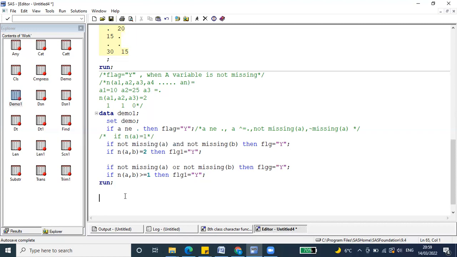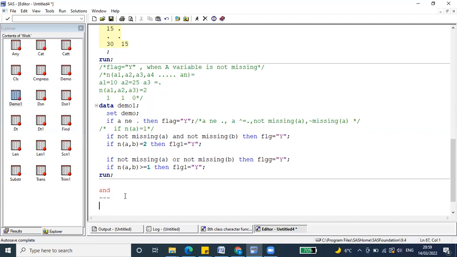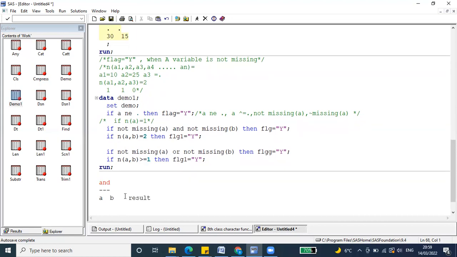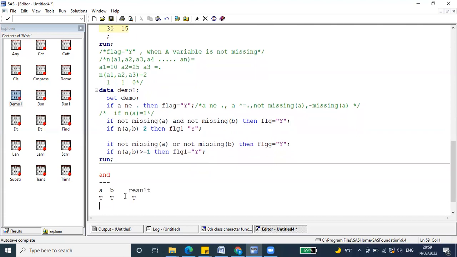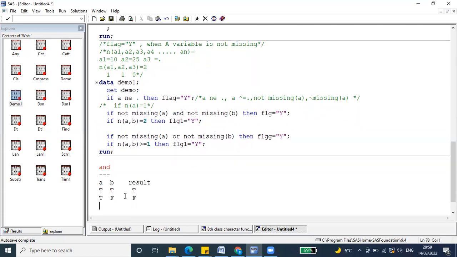Okay, then a simple AND gate. We have the values A and B and the result. A has true and B has true, then the result is true. True, false: false.